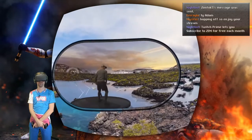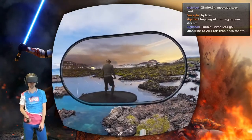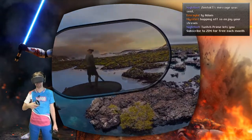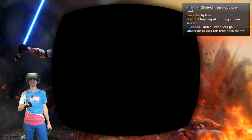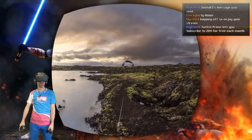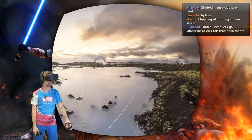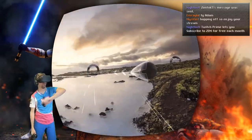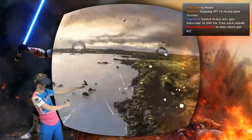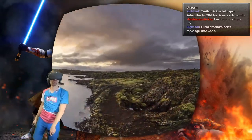When you see a turn, keep your core tight, hit it with power, and turn in the direction of the arrows. Here comes a turn to the left — I hit it with power and turn my body to the left. This next one has two targets, so we'll use two hands to strike it and turn to the left. Now it's your turn. Give it a shot. A little condescending, but I'll take it. Welcome to the Blue Lagoon in Iceland. Let's start with a few easy strikes to open up those shoulders. Now it's time to turn it up. Hit this turn and follow through to the left. Now let's turn back to the right. I got to say, I like the turning.